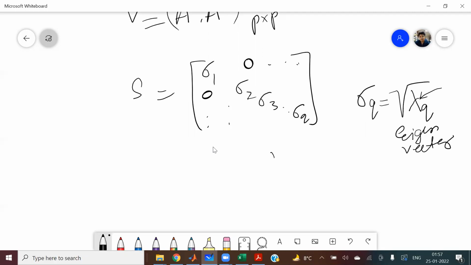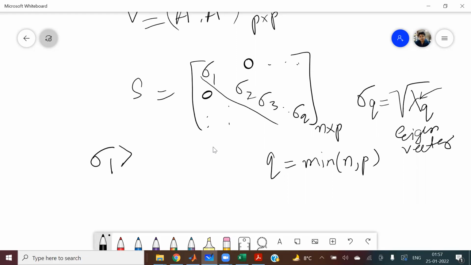And what is q? q is the minimum of n and p, means whatever will be the minimum, that will be the q, and it is arranged in such a way that lambda 1 is greater than lambda 2 and so on. Okay, and at the end lambda q should be a positive term.